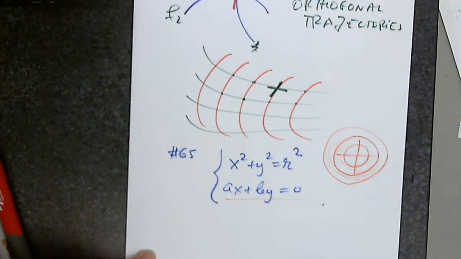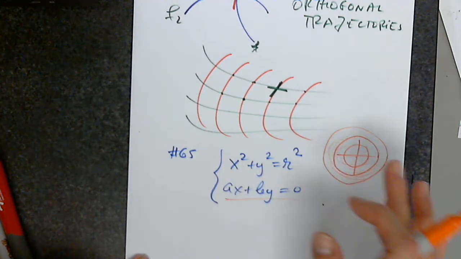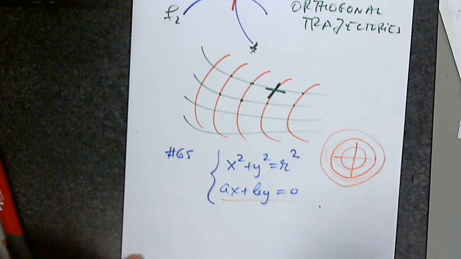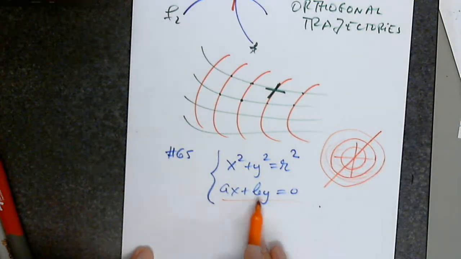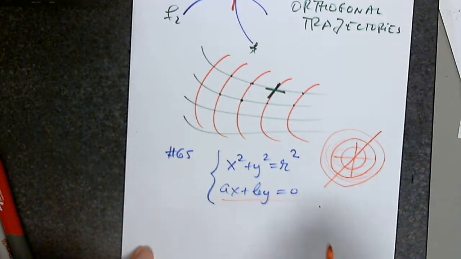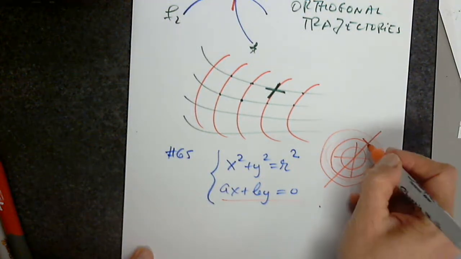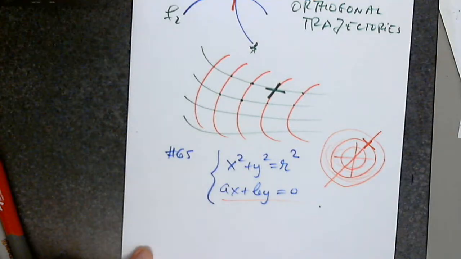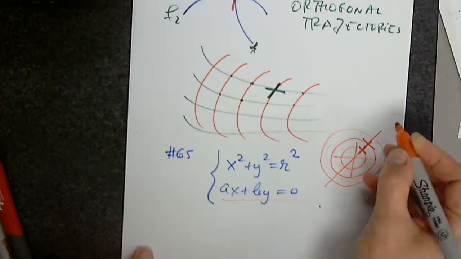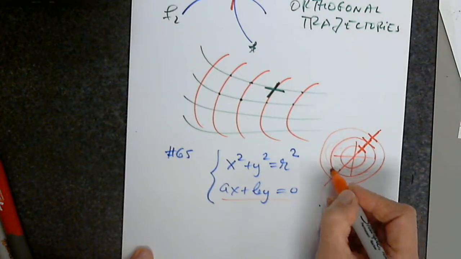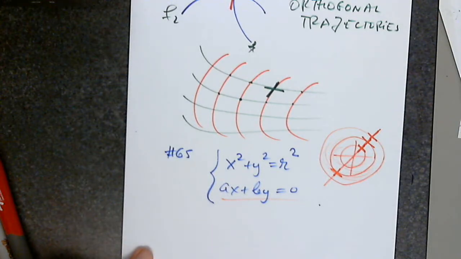What type of function is this? So the circle is not a function. The equation was the equation of a circle. What type of function is this? This is a function. Linear. So, for example, this is going to pass through the origin, I know, because this number is 0. As you see, at any point of intersection, but this is not the proof. We're going to have to do something else, right? So at every point of intersection, the tangents are perpendicular. So this family of curves and this family of curves are orthogonal trajectories.